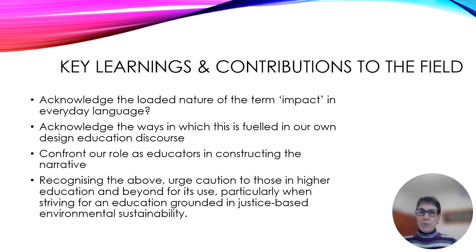The study holds valuable messages for use of the term across design, higher education, and industry sectors seeking to quantify and consider their outcomes more critically. We note the complex and sometimes loaded nature of the term impact and acknowledge as educators that impact as a term in the context of design education might sometimes conflict with what we're aiming to deliver. There is a causality in using such a term, as it is woven through our pedagogies and curriculum, and also externally driven by the ways in which it appears across a range of higher education agendas, as well as design and wider industry discourses.